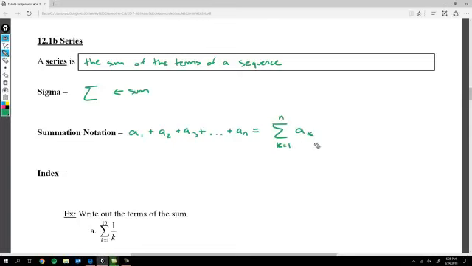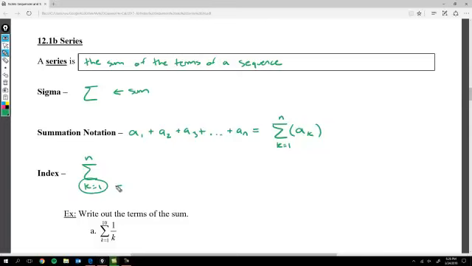Okay, and we place the function inside of the sigma right here. Okay, so this sigma is sort of relating to this function. It's telling us to take this function and add a bunch of numbers together. And now the index is comprised of the numbers on the bottom and the top. Okay, so this number right here, this 1, okay, k is just the variable. Okay, so k right here, that just represents whatever my variable is.